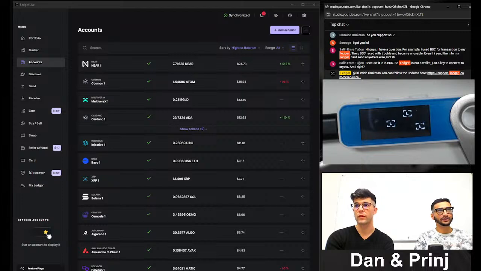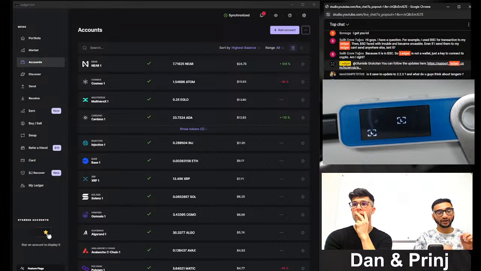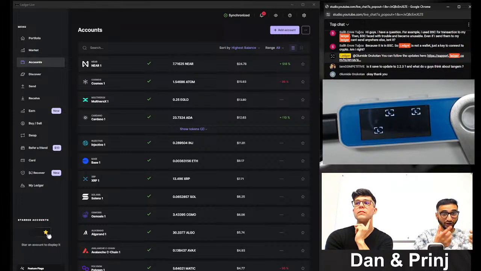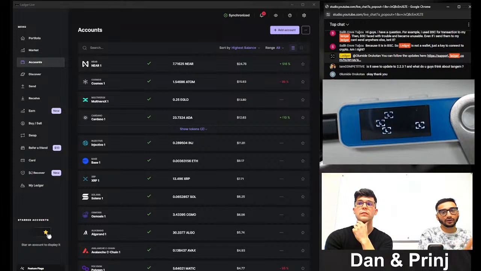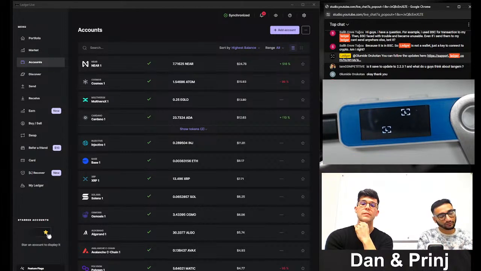Yeah, the basic thing to understand is, guys, your private key is your 24-word seed phrase. That is only generated by the device which you have, in front of you, and it is only done once. Ledger has no access or visibility into any of the seed phrases generated by the device. So even if Ledger gets hacked, or if someone at Ledger gets hacked, we don't have access to your 24-word seed phrase, so we can't do anything with your funds or crypto. There's nothing to be worried about in that case as well.